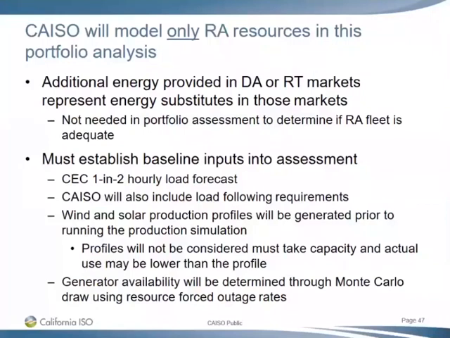And again, having known profiles for wind and solar so that we're not generating anything different than a scaled-up version of what we already know. That doesn't mean those will be the actual usage or production from those resources in the production simulation. They just represent maximum potential outputs of the resources. And then the generator availability, as we mentioned earlier, would be determined using the forced outage rates and, again, to others' questions, the NQC value of the resource.